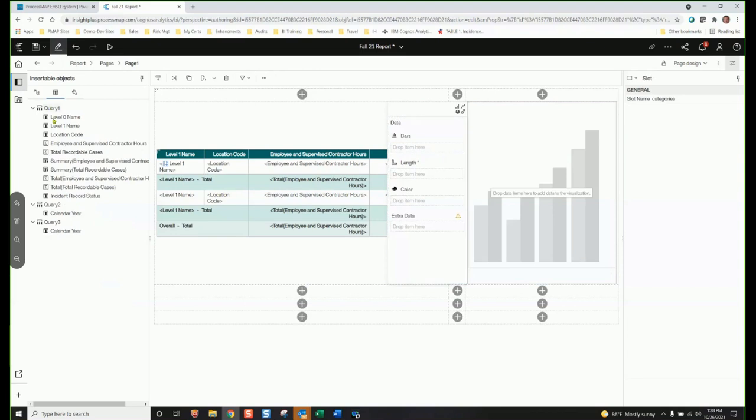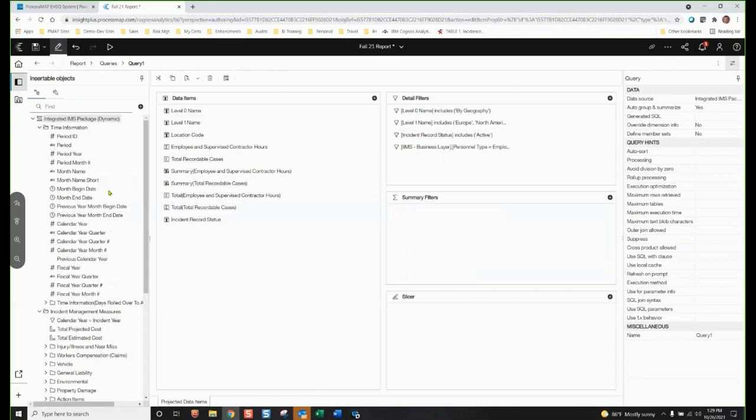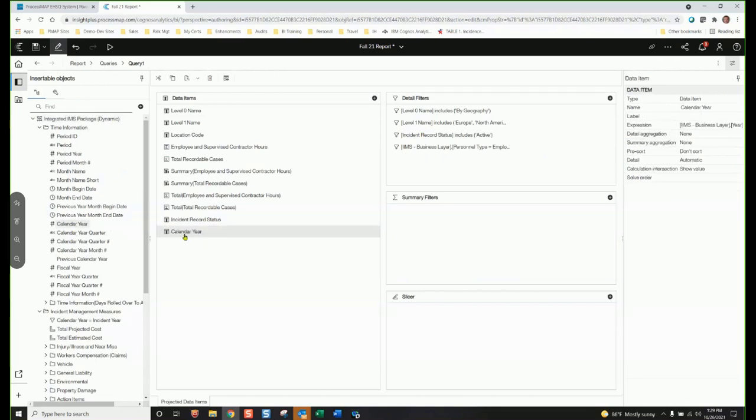Okay, why is this not working? I'm going to go ahead and add my calendar year to this query. So I don't have this filtered by calendar year yet. I'm going to bring it into this query. I want it to all report off the same query.